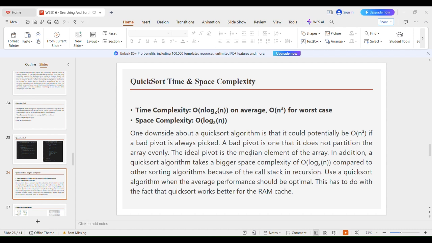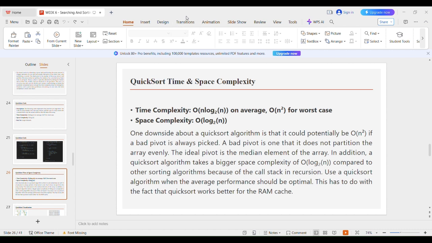The ideal pivot is the median element of the array. In addition, QuickSort takes a bigger space complexity of O(log₂n) compared to other sorting algorithms because of the call stack in recursion. Use the QuickSort algorithm when the average performance should be optimal. This has to do with the fact that QuickSort works better with the RAM cache.